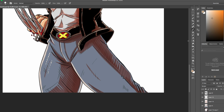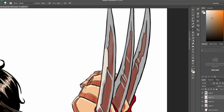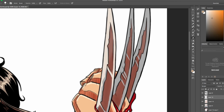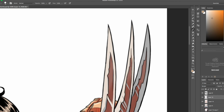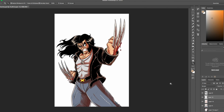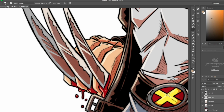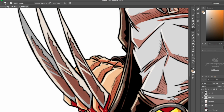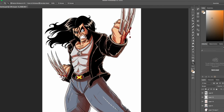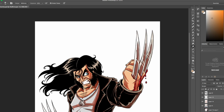Okay, now we're going to move on to adding warm and cold tones. So what I did was I used an overlay layer, and then I had a very soft brush, I set it to yellow, and I added yellow on areas where I knew the light was strongest. And then I switched it to blue and added that to areas where it was the heaviest shadow, because that's where the coldest areas are. So hopefully that worked out.